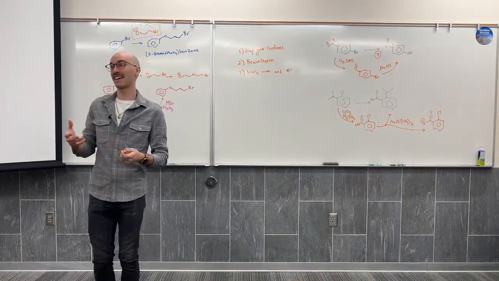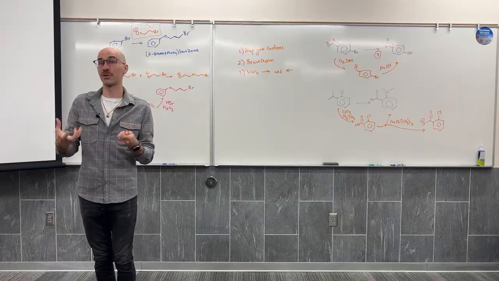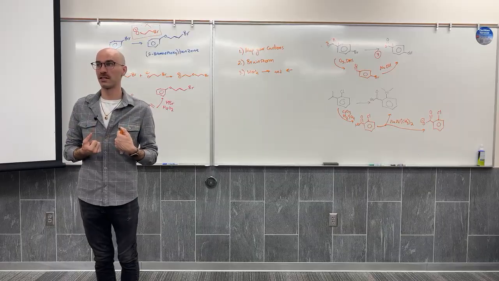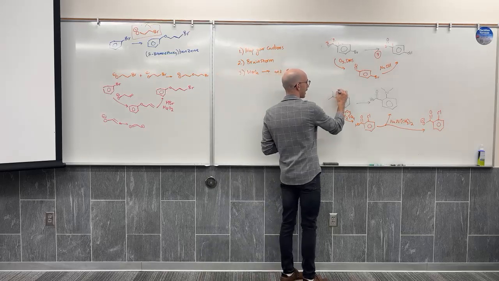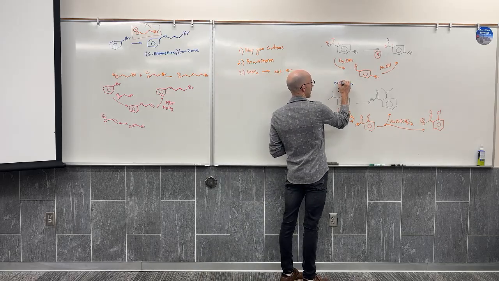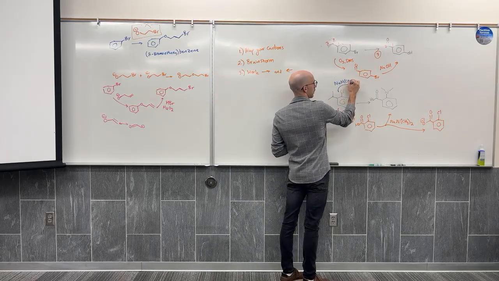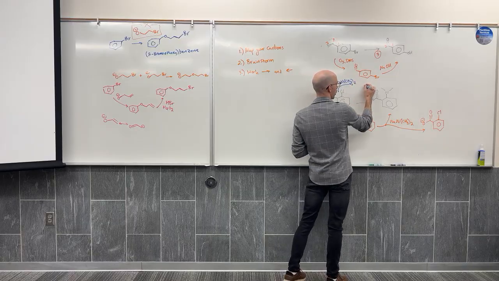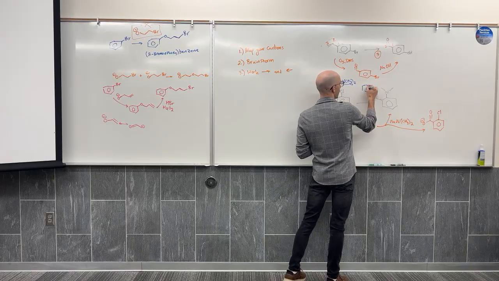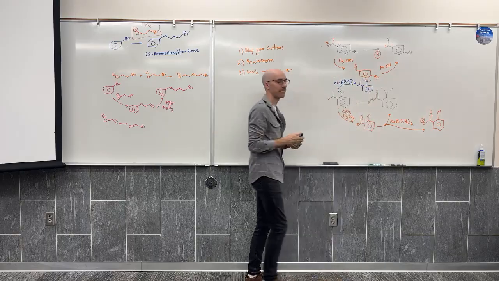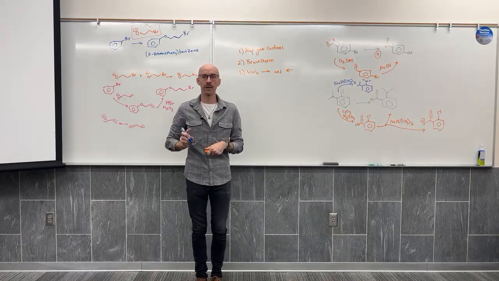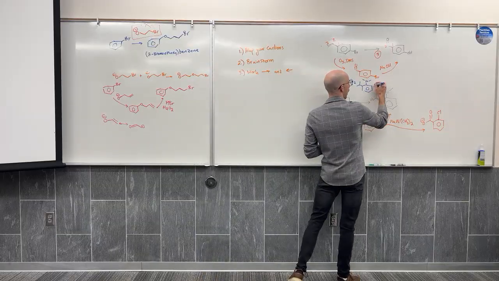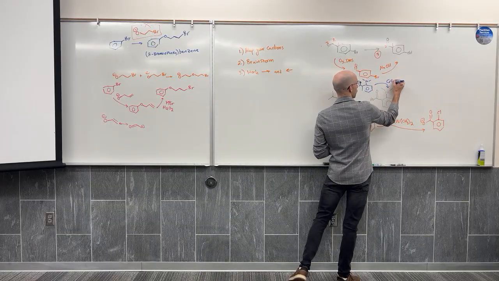So despite the fact that the electron withdrawing group looked really appealing to do at first, it shouldn't be our first step. We're going to need to do NAS first. And we said that alkyl groups allow for NAS to occur. So the isopropyl is not helping. It's not making this NAS quicker or lower energy, but it's not hurting. And then we can do oxidation.